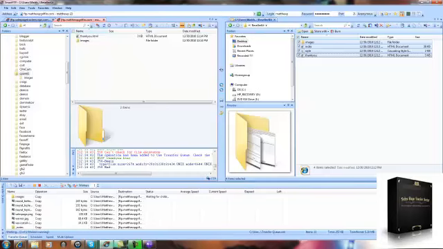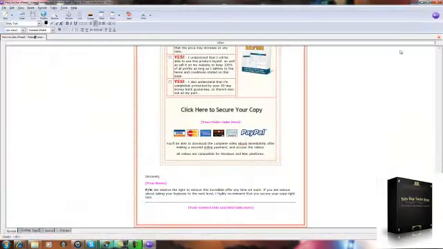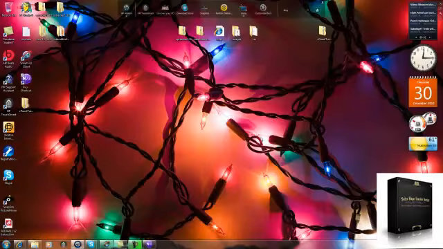Now the really cool thing about this, that was an added benefit when I had my programmer design this for me, was that it not only will give you the URL for the sales page that's been loaded up with this index page in it, it's also going to give you how many hits that person is getting. Now the way that works out for us in internet marketing is we can go in and see how many hits the people on our list that are buying our resale rights and master resale rights and PLR products are getting. You're going to be able to go in and track exactly how many hits they're getting.